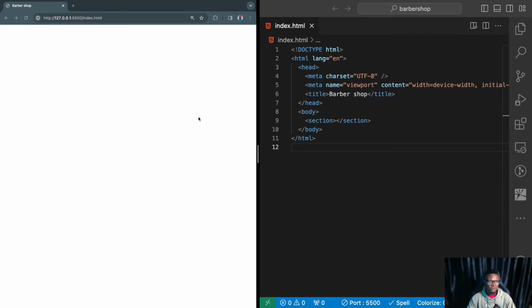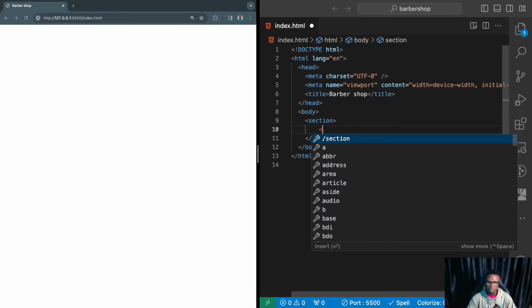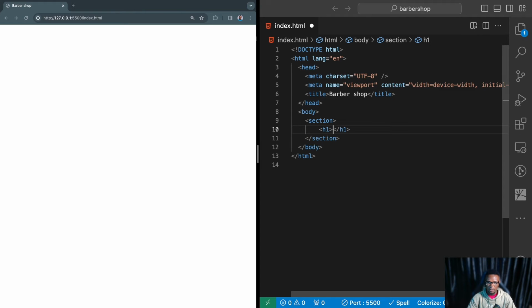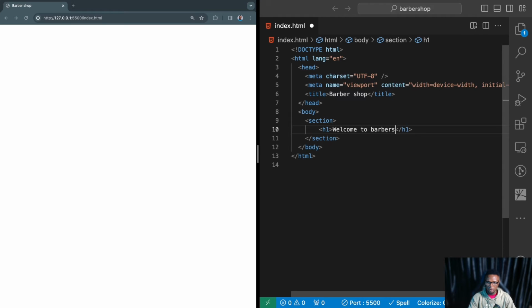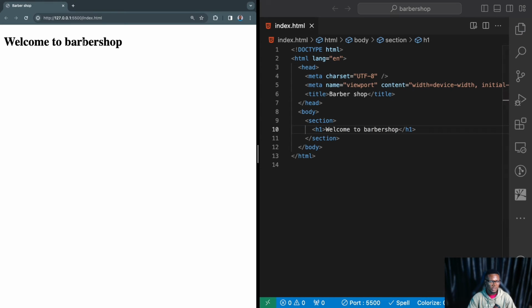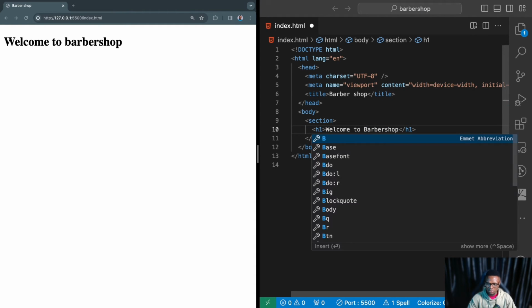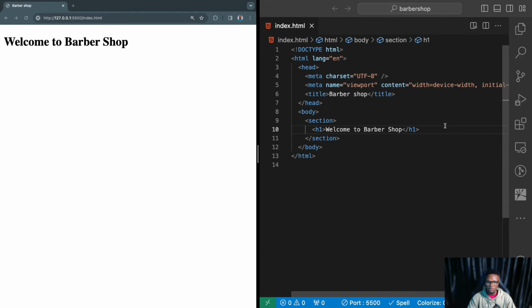So I have the browser over here, and then I have the source code here, so that it will be easier to see the output at the same time. The next thing we are going to do now is have an H1 tag, and then with the text of welcome to Barbershop. So once I save, you can see the output here immediately. So that should be much easier. So I'll just make this welcome to Barbershop, and then we have it this way. And secondly, we are now going to make use of the p tag.